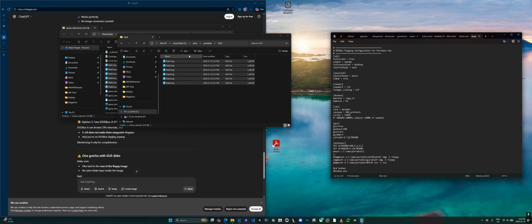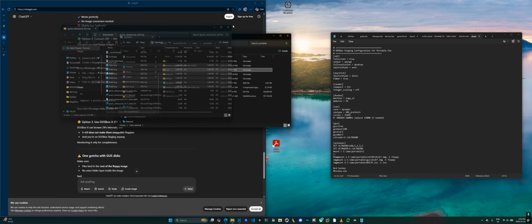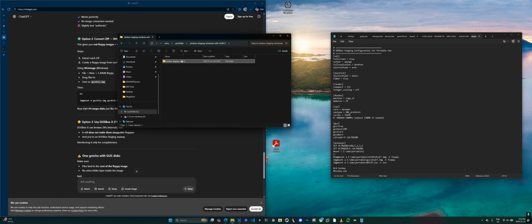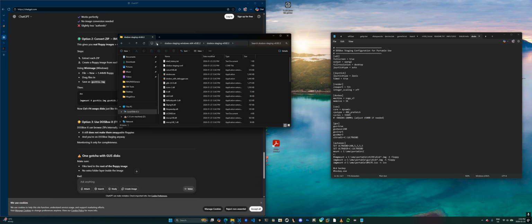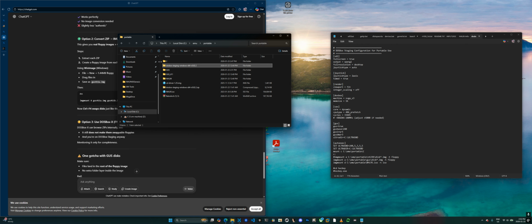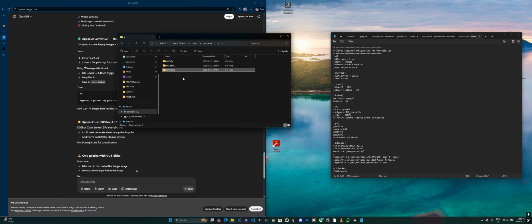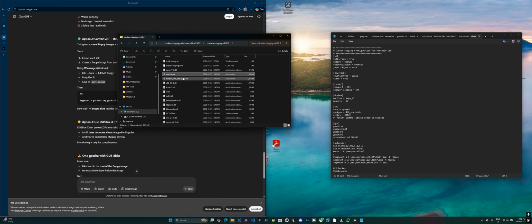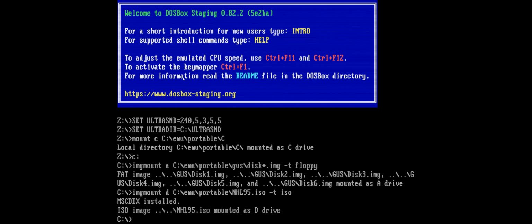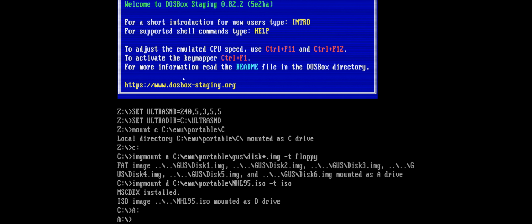So let's restart DOSBox Staging, and we should delete the partial install because that'll probably mess things up. Okay, A colon, and then install.